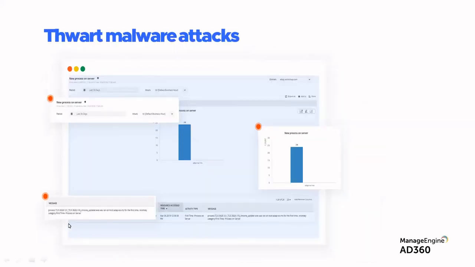You'd also be able to thwart an installation because you'd know that that specific account had never really used its privilege to make an installation, and that too on a critical file or folder or file server. Such contextual insights that tell you why something is a deviation are definitely going to do you good in getting on top of the situation and mitigating an attack that is underway. In most cases, the problem is that even before your systems can alert you or trigger a warning, enough damage is done.